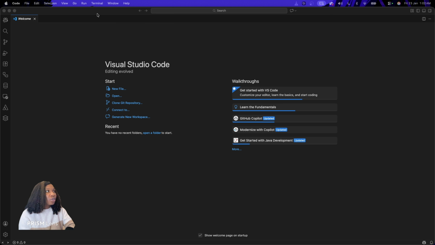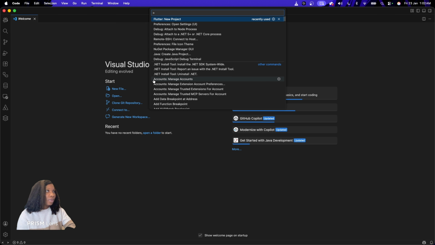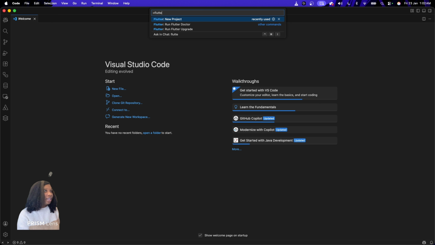I have my Visual Studio Code IDE here, and the first thing I would do is, we'll talk more about this in later projects, but Visual Studio Code is an IDE, and the first thing you do is to go on to View and you click on the command palette. So what we want to do is to create a new Flutter project. So I am going to create a Flutter project, but aside from that, there are other options for when you select and search for Flutter here.